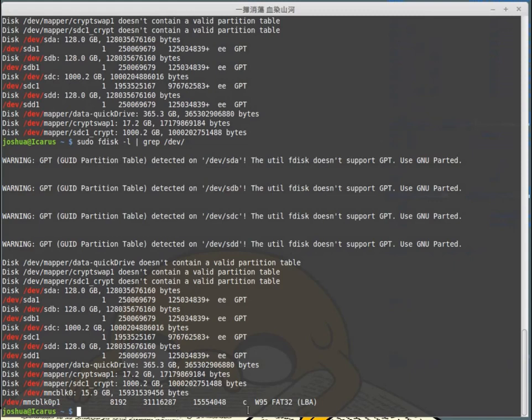It's the one I want to write to. It currently has a FAT32 file system and one partition. We're going to wipe this partition out, so I don't care about that. I'm interested only in this /dev/mmcblk0.